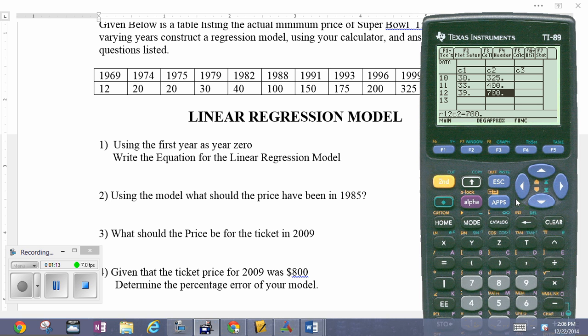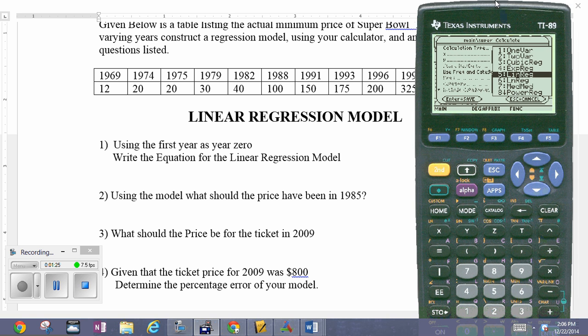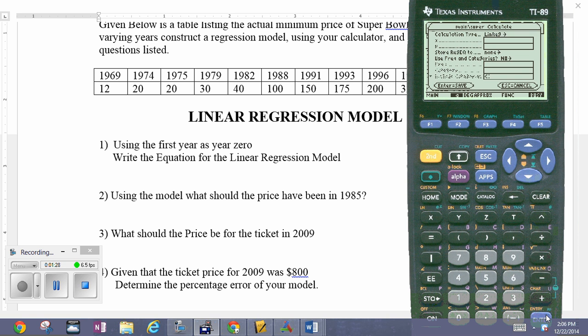So how did we approach that? Remember, we did F5, and then we chose this. Let's go back and do the linear regression again, just to show you how terrible a fit that was. And then, of course, we did the C1, C2 here. I had to toggle that off. Then C1, and then C2, and we'll store that regression formula in Y1. And we'll go back and take a look at it.